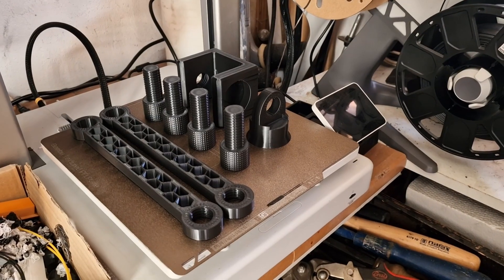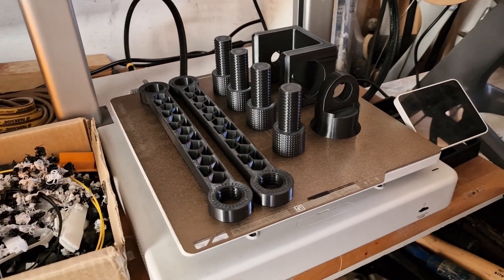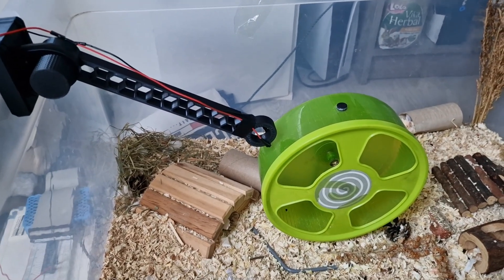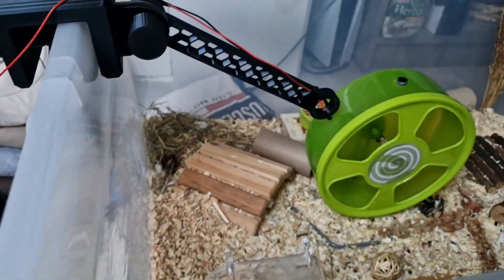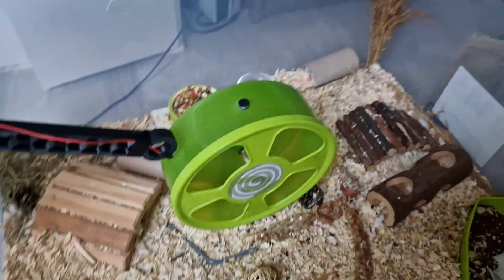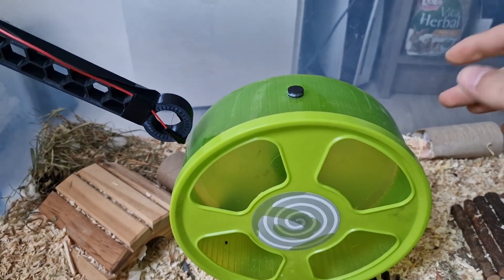Bada bing, bada boom, magic. Yeah, it's done. It was just left for me to build it all together by the two wires, and we are done. It looks kind of pretty, doesn't it? It's all sturdy now, and it clips the side of the box, and it even looks kind of cool. This is the finished product, and I am happy to announce that it really, actually works.